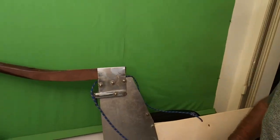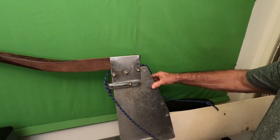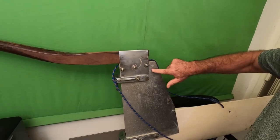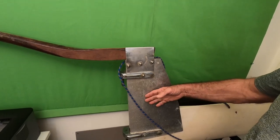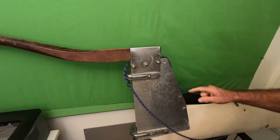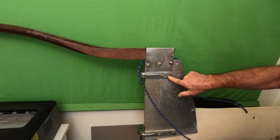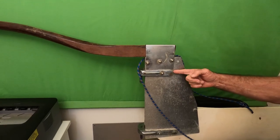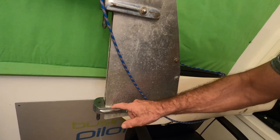The rudder assembly itself is also very nicely constructed. On the previous one of these that I did up — on the Sonata — there was a combination of stainless steel and aluminium, and there was an enormous amount of electrolysis between the two to the point where I had to cut large pieces of aluminium out. But this one is made of stainless steel, bronze, chrome-plated bronze, and aluminium, and there's virtually no electrolysis whatsoever — just a little bit on the surface here and maybe some signs under there.